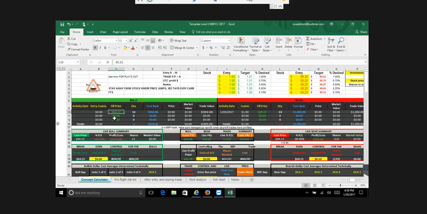Okay? It's all about making sure. And then I'll go in and correctly enter the limit order. And then the limit order, like you said, would be to sell 14 shares at whatever, $70 and some cents, whatever that 1% is, 69 cents. So that's a very important lesson. Okay?